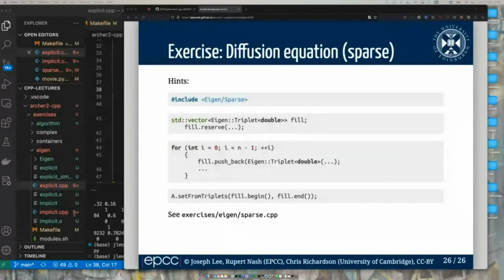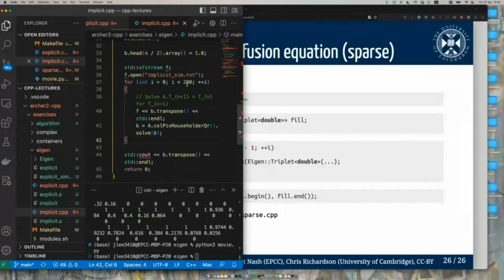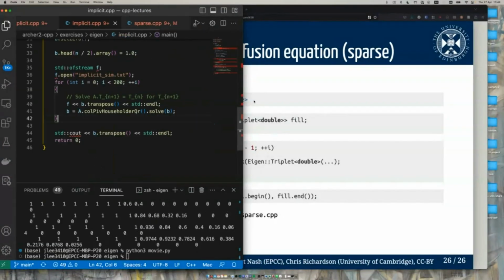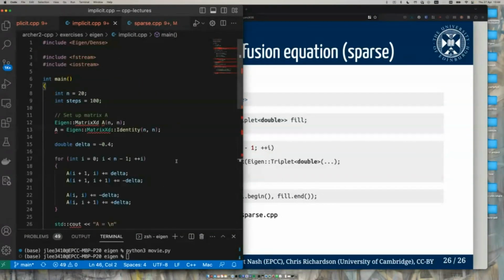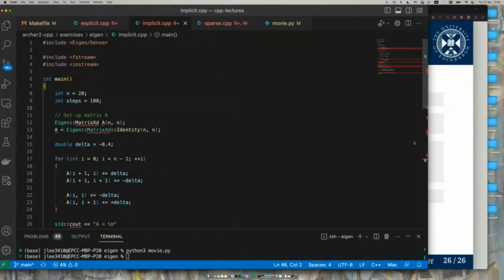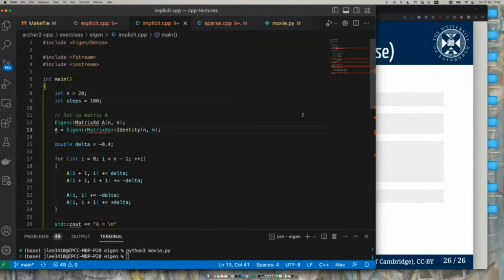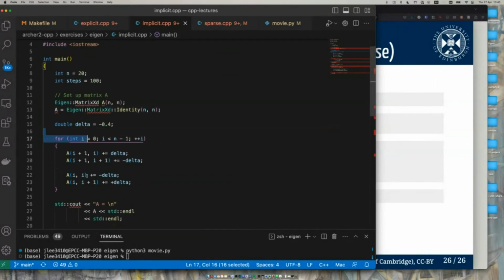Yes. Okay, now look at implicit. So what we have here is very similar. I again constructed the matrix A, slightly different.